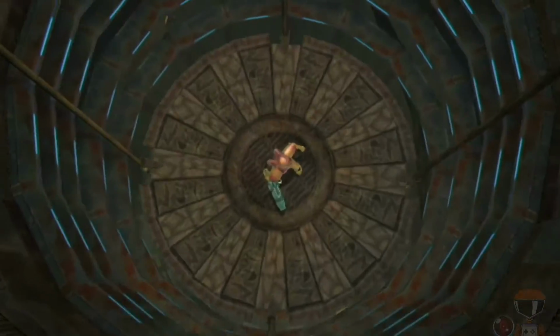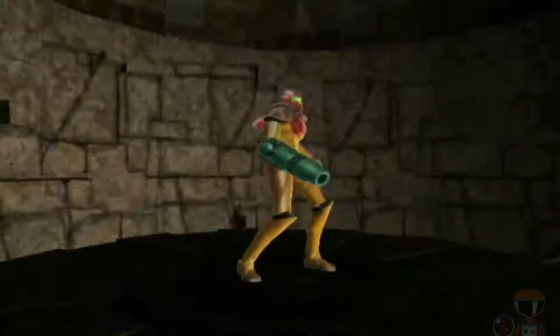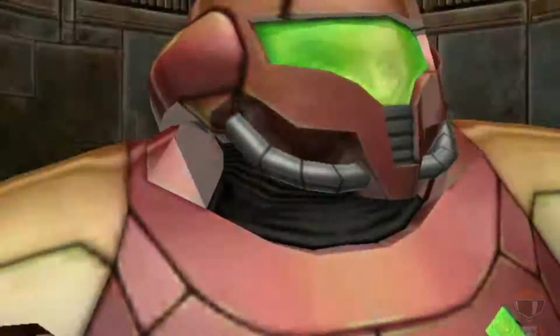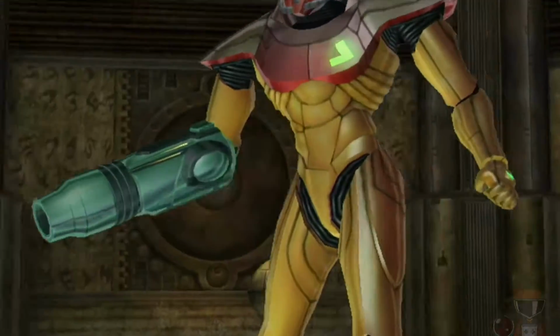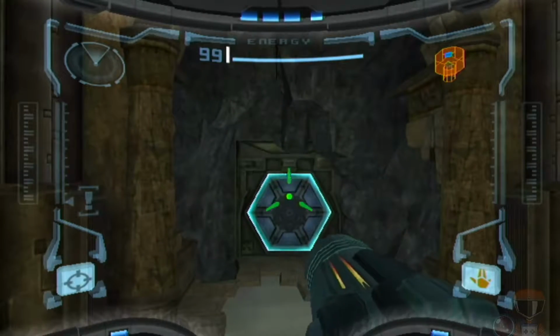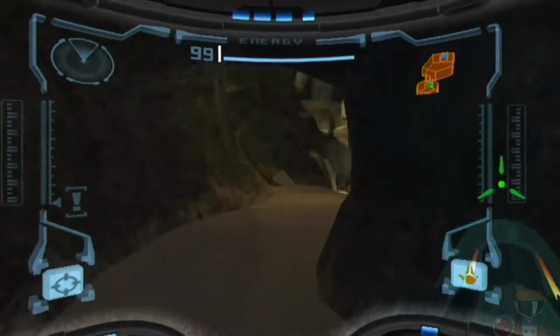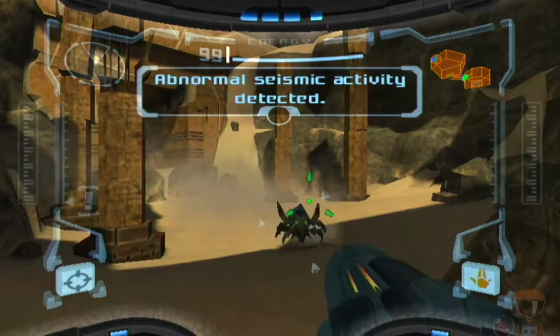Oh man, elevators. The GameCube, that this was originally released on. Wait a second. Does she look wide to you? A little bit. Oh man, so these must have been like... Yeah, no, she's back to normal now. There's something pre-rendered about that, or they didn't fix the camera settings for the elevators. Samus was just pumping up and lost all her muscle mass as she went up. Incoming scan data. Abnormal size bio activity detected. Hey, bug.